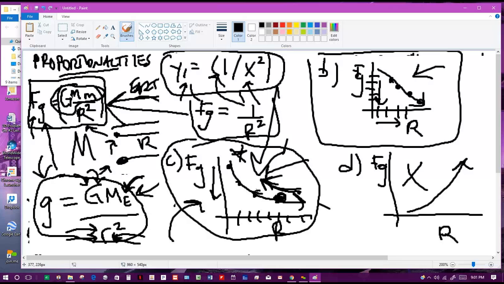As you take these data points, like this one, this one, this one, and this one, what happened to r? It got less. It's moving to the left, right? What happens to the value on the y-axis? It would increase. It goes up, right? Is that a match with what we see? As the spacecraft gets closer to the Earth, r goes down, but what happens to the force of gravity between them? It increases. It goes up, right? You see that point? Yes.